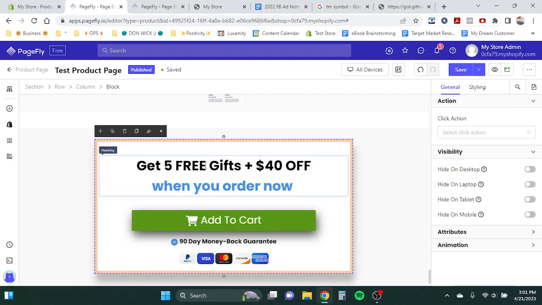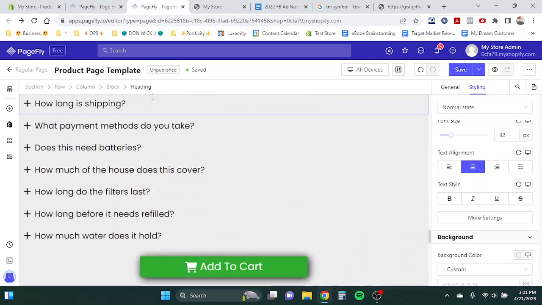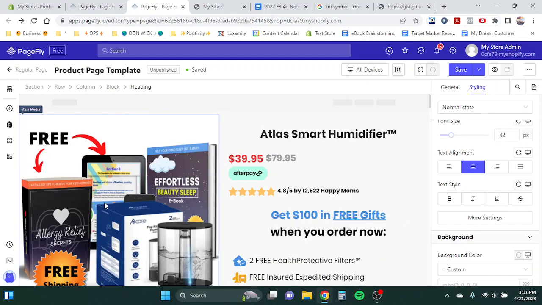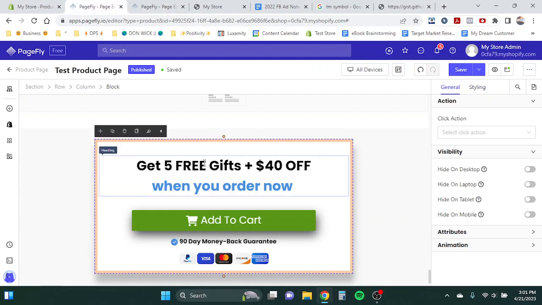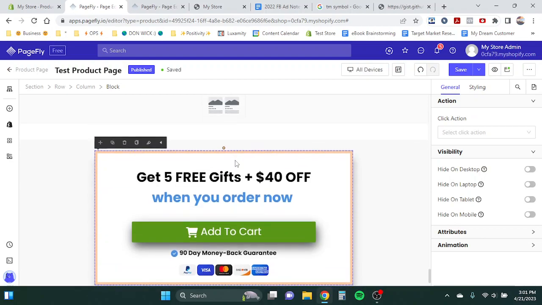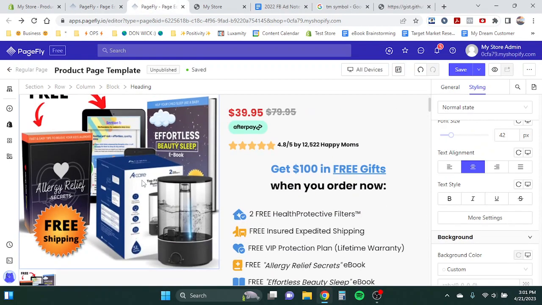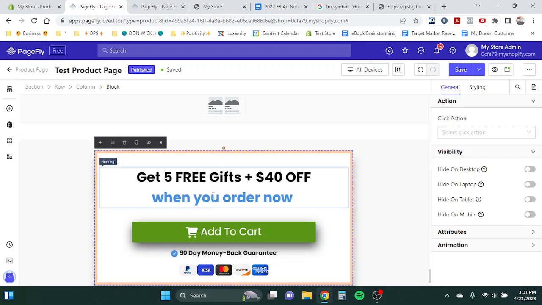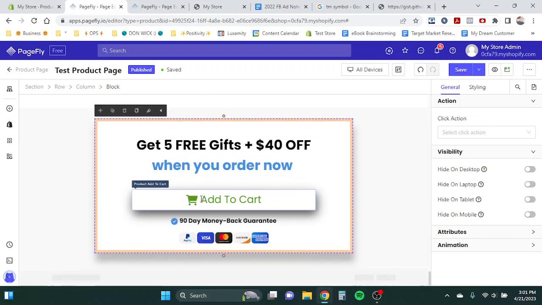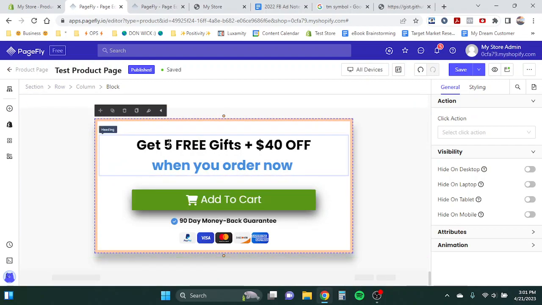And you can always include the picture. Like you can always include this picture here at the bottom, again, to show them. Because like I said, we'd rather look at an image than read text. So an image can be great, especially a value stacked image, showing all of the value they're getting, like the email or the ebooks, the free shipping, the product itself with the box. Again, it can just be very compelling for people to see that. But in this case, I'm not going to do that. You can put that there if you'd like.